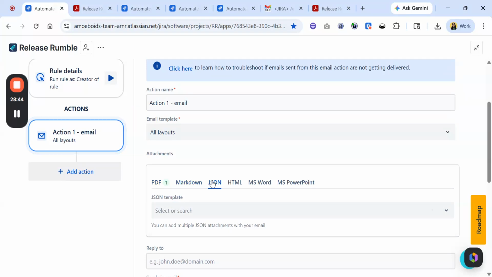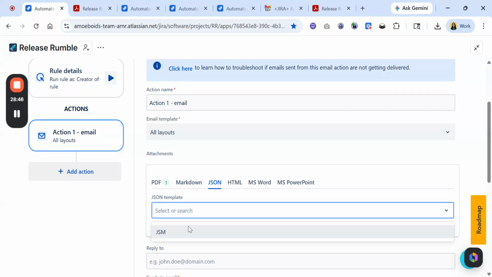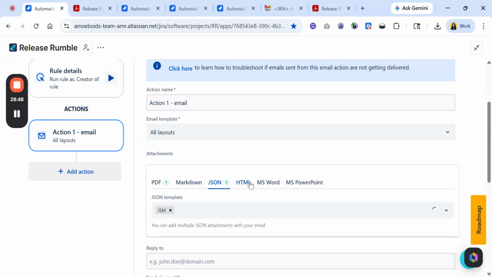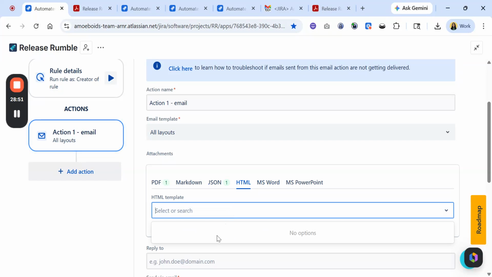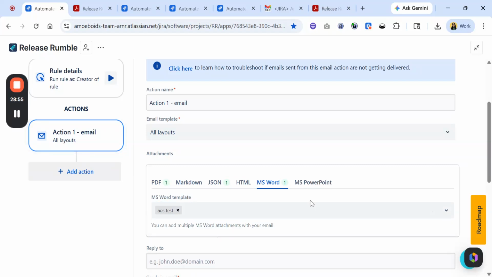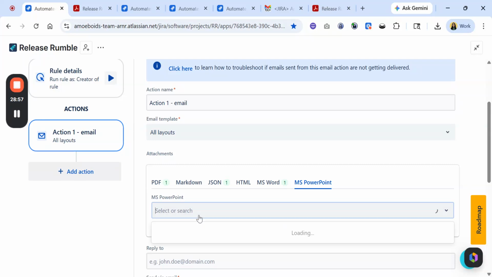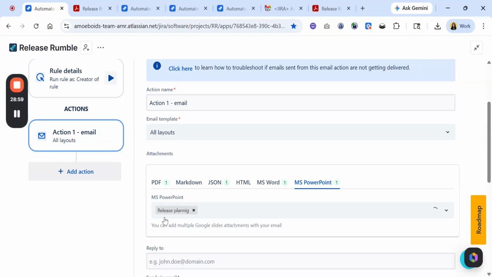In Markdown I do not have any template, but in JSON I have one template. In HTML I do not have one, but I should have something in the Word, and then of course in the PowerPoint as well, right? So if I select these attachments, it means in a single email you are sending six different types of attachment.